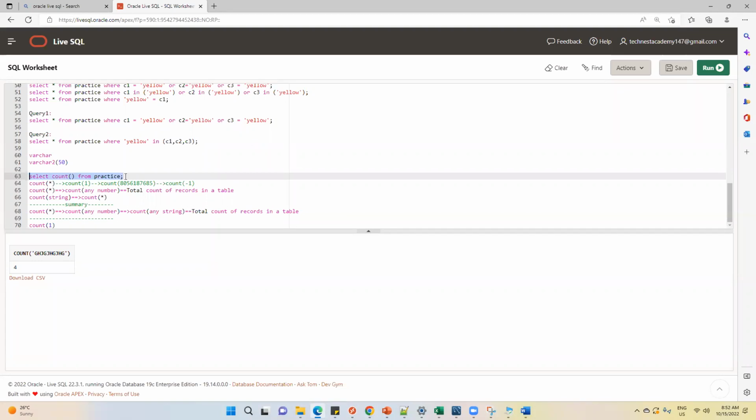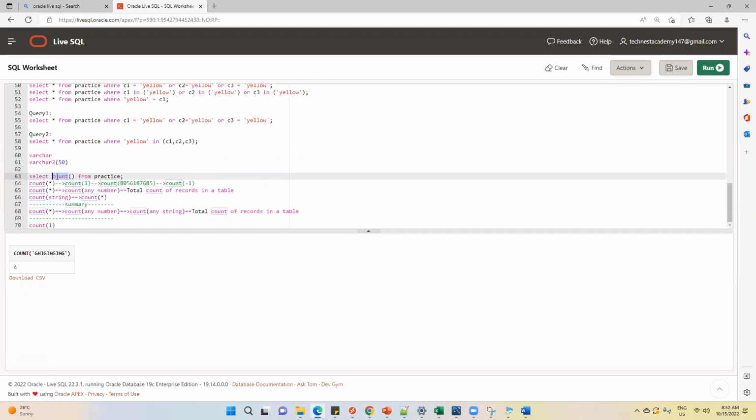See, actually, the count function works with an argument. You are telling the engine to count. The engine will ask you what to count, sir. If you guys are asking me to count, I will ask what I should count. Should I count number of cars, number of buses, number of houses?